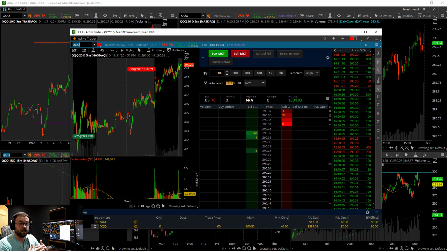So it ended up working out. Now, if you don't know what delta is and options and all those things, it's basically just the stock equivalent of that. So my short delta on the IWM was actually minus 114 because the put that I bought was a little bit in the money. So I got really close to my 70 to 115 ratio that I wanted there with this particular trade.